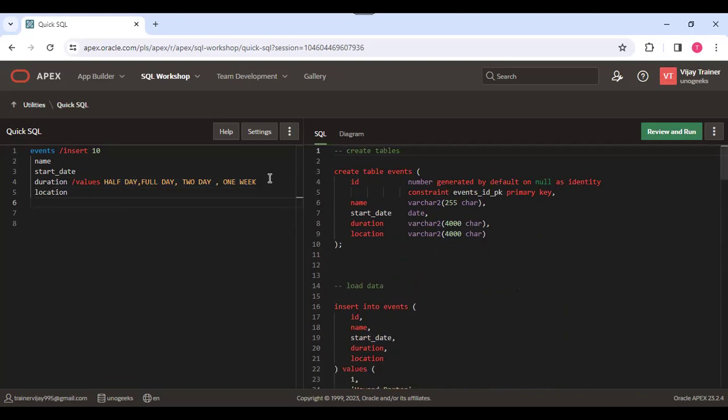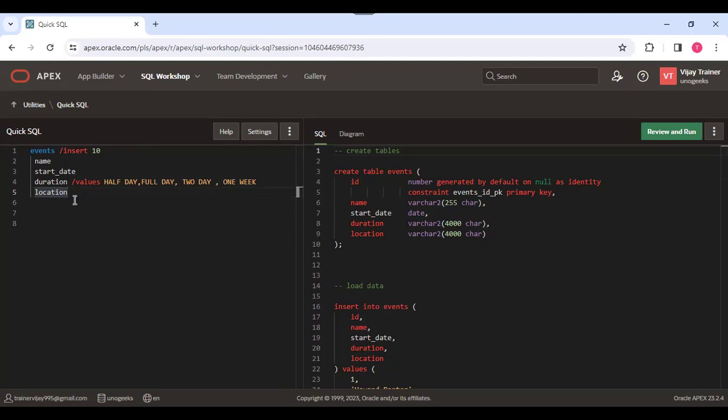Yeah. Now, we have the events table, and I want to add one more table, attendees. For example, this Oracle Apex training session, we can assume it as one event. So the event name, when it started, yesterday it started, duration around 6 to 8 weeks, location online, Zoom. Like that, and we need to capture attendees for that. So who all is attending this event? We need to capture that for one particular event.